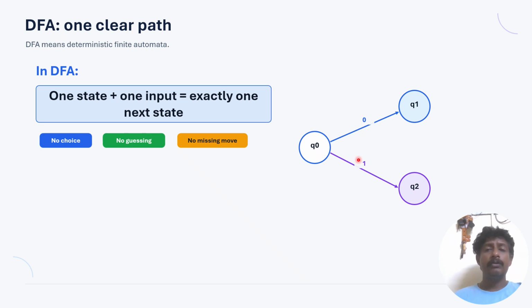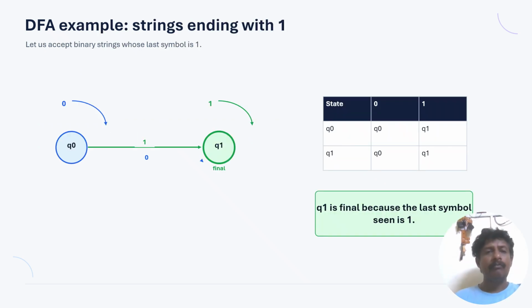So there should not be two choices for the same input. Also, we should not leave it blank. So DFA is like a roadmap where every signal has a clear direction. Because of this, DFA is very easy for compilers to run directly, because at every step there is only one possible move. Okay. Hope you understand.